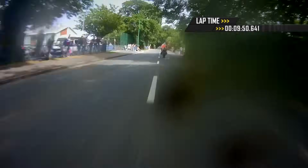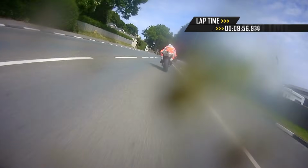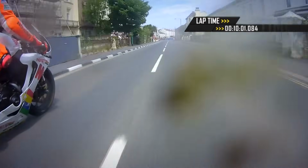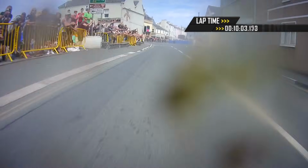Had a real good run there. And now for this, I was trying to line Conor up. I was thinking I need to pass him into Parliament Square, so I was trying to get a good run through Schoolhouse just there. Managed to get a nice run on him, and then just out-braking going into Parliament. If you watch very carefully, you'll see the bike shudder away and I have to stand it up. Just there, you even heard it kind of chattered a little bit.